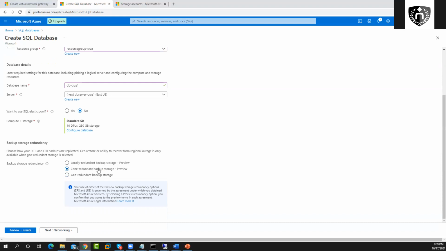ZRS, anybody? ZRS, zone redundant. Ayun yung keyword sa exam. So ano yung ZRS? Ito yung keyword, zone. Same region tapos multiple data center. Hindi, pag sinabing zone, availability zone. Yun ibig sabihin. So isang AZ, multiple data center.